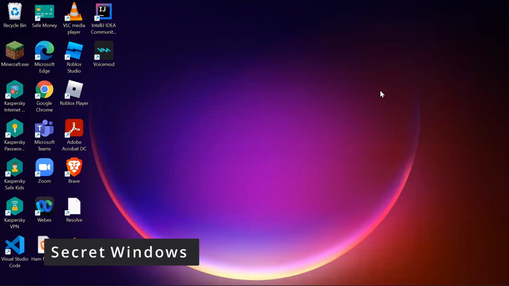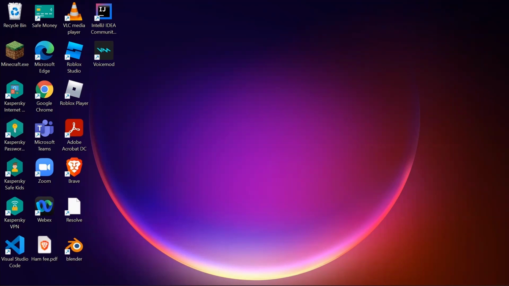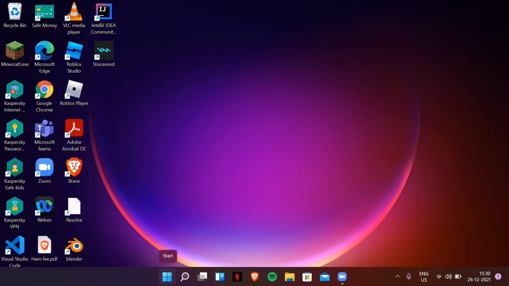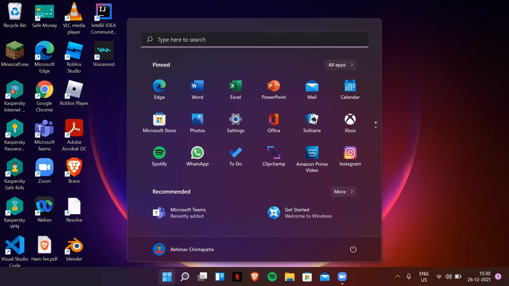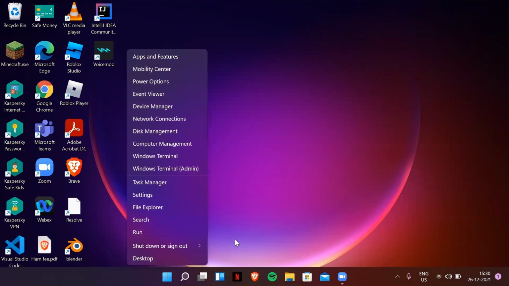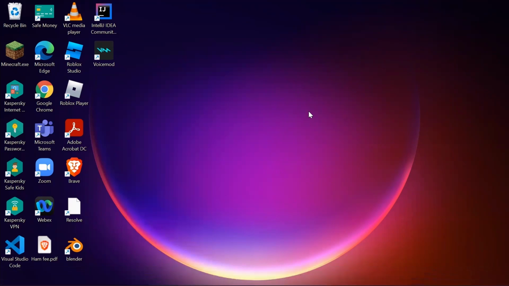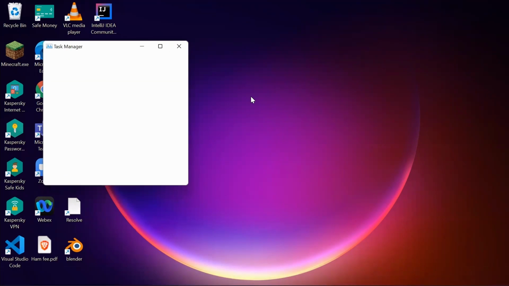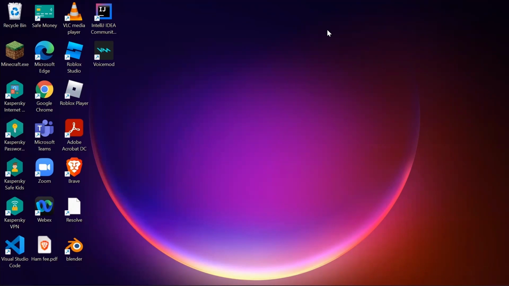One more feature of Windows, I'm not going to say Windows 11, it's also available in Windows 10, is when you shut down your laptop or restart it, you click the start, you go here, you click on it, and then say shut down, sleep, or restart, right? An easier way to do it is if you right click on the start button, you get this fast menu. Right click, you get this fast menu and you can just quickly do it. If you're into coding or something, you want to open the Windows prompt terminal or the task manager, you can quickly just do that and it will open it quickly for you. So that is all about it.